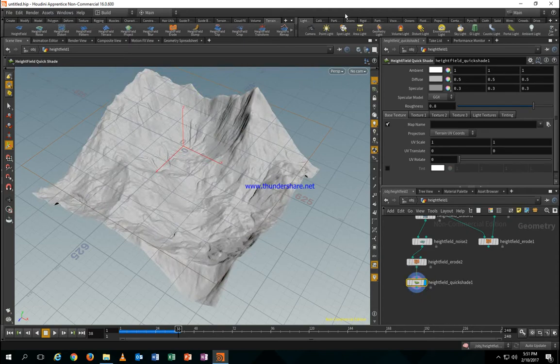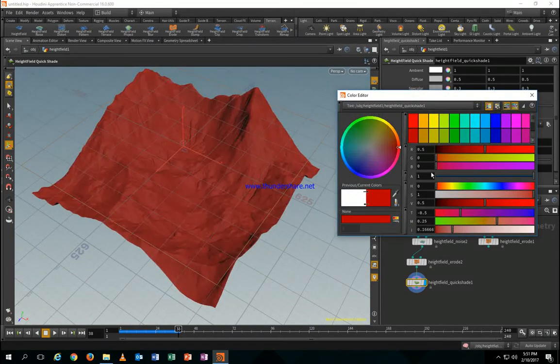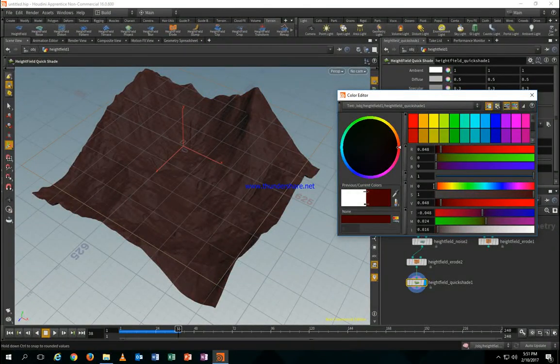So this quick shade will let you do a simple texture, like if you want to paint your texture in another app like Substance Painter, or just apply a tint. So I just apply a tint here for the mountain.